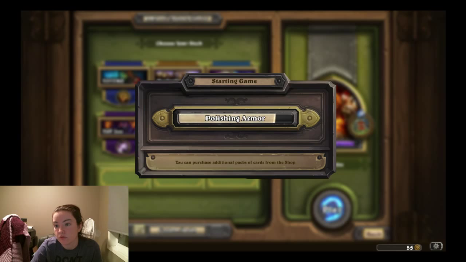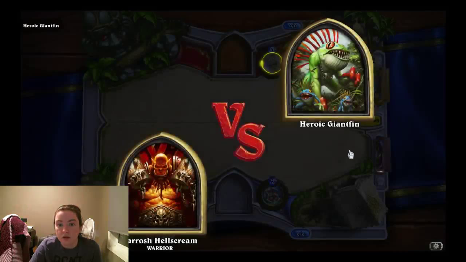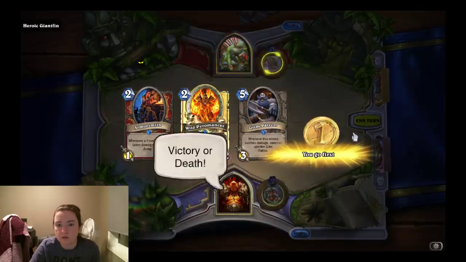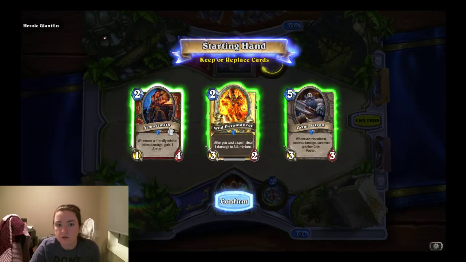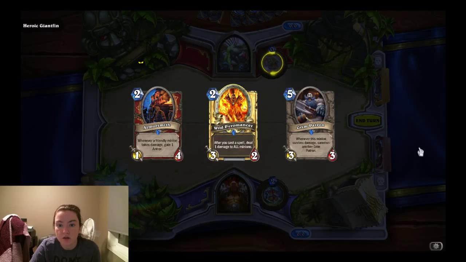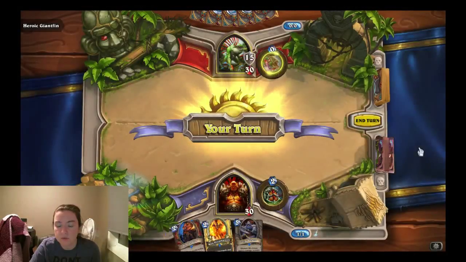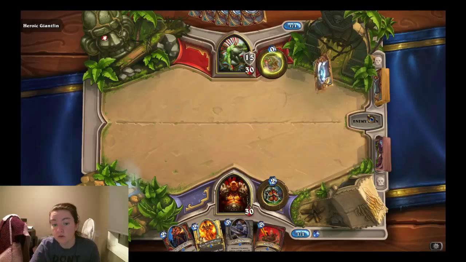Attempt number 3. Alright. Victory or death! Okay, yes. Yeah, I mean, I want you in my opening hand, but sure, why not? I don't have any spells. Like, I'm not trying any of my spells. See, here we go.